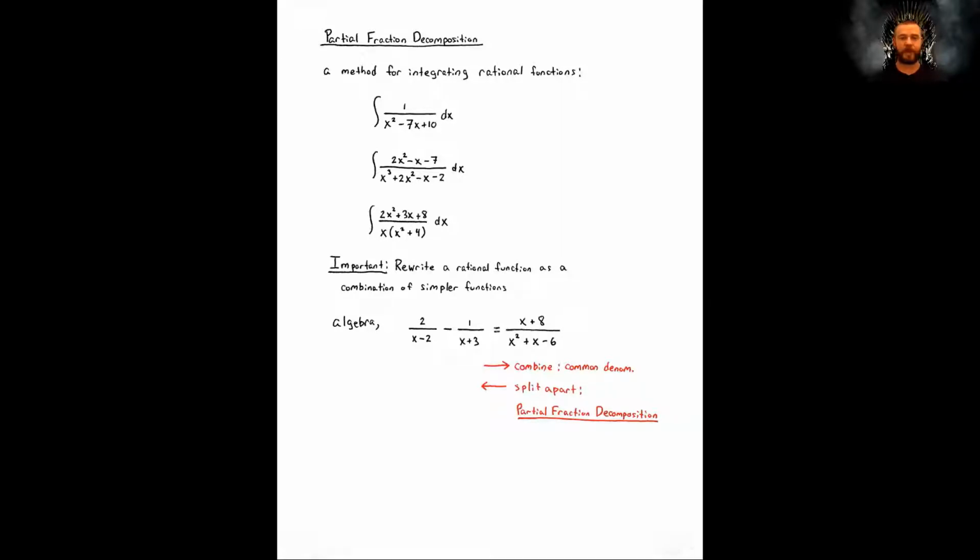Now, also an algebra topic, but usually not taught, it's really delayed until now when you need it in Calculus 2, is the opposite procedure: taking a single fraction and splitting it apart into those two fractions on the left. That procedure of splitting apart, the opposite of combining with a common denominator, is called partial fraction decomposition. Now, this topic can be taught in algebra, but there's really not a reason for it. You don't use it typically until you reach Calculus 2, with a method for integrating rational functions. All right, so that's just algebra.